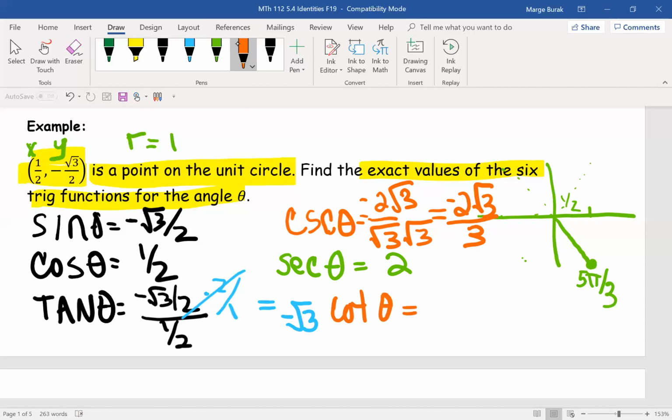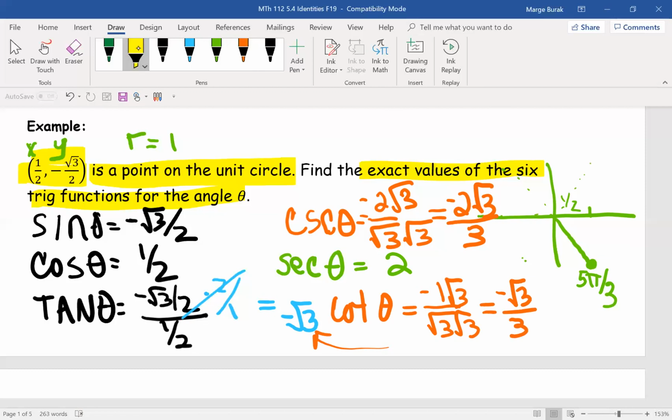And I'm going to flip this, take the reciprocal of that, but I'm going to do it over here. It doesn't matter anyway, because it's going to be 1 over negative 1 over the square root of 3. I have to rationalize that denominator, times it by the square root of 3 over the square root of 3. So I'm going to get negative radical 3 over 3. Okay, so just to highlight our answers, we have the sine, the cosine, the tan. The cosecant is here, the secant is there, and the cotangent is there.